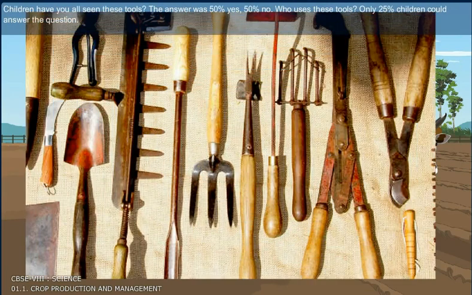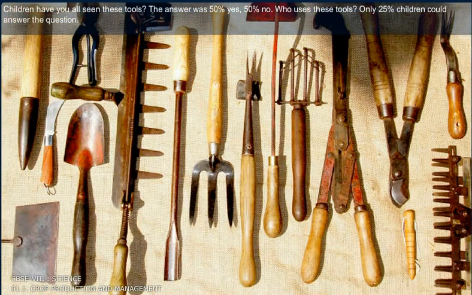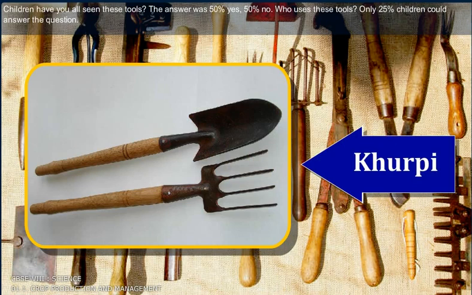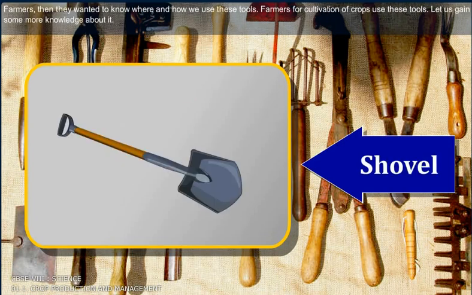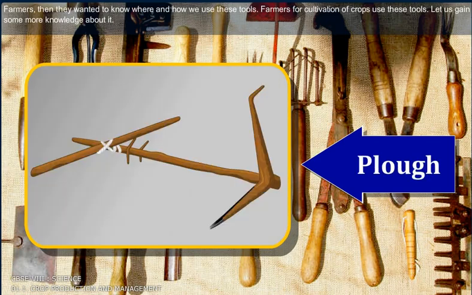Children, have you all seen these tools? The answer was 50% yes, 50% no. Who uses these tools? Only 25% children could answer the question. Farmer. Then they wanted to know where and how we use these tools. Farmers for cultivation of crop use these tools. Let us gain some more knowledge about it.